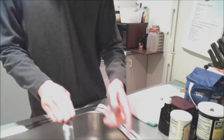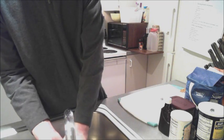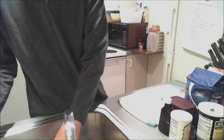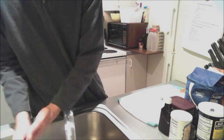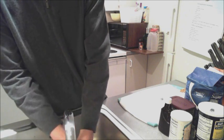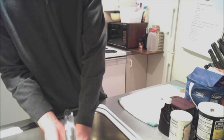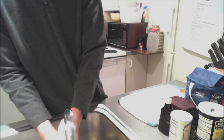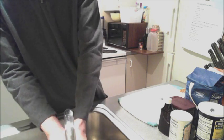First thing we're going to do is wash our hands because, like Julia Child says, we always want to work with impeccably clean hands. So let's get that out of the way. Wash them, wash them, wash them. My first grade teacher used to say, wash your hands. Wash your hands.